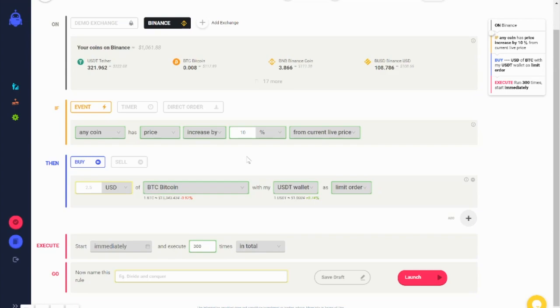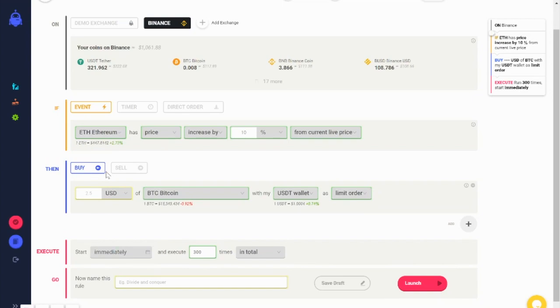The wallet dropdown lists all the quote currencies available on the selected exchange if you have previously chosen the option any coin or any of my coins. If you set a specific coin in the dropdown, it will only show the currencies you can use to trade that specific coin on the exchange.